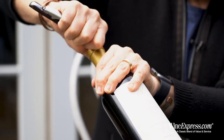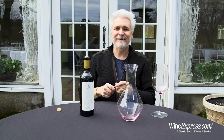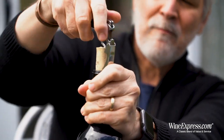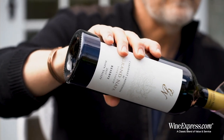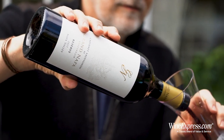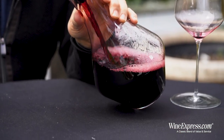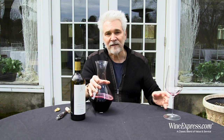For those of you who are new to Wine Express and haven't seen this Grand Napa before, Wine Express customers know it well — they've had some fantastic wines from them. They're based right in the heart of Rutherford. They have their own vineyards growing Cab and Cab Franc, but they also source grapes from around the valley: Diamond Mountain, Oakville, Mount Vidor, St. Helena. So they bring in a variety of really prime Napa Valley grapes and put them together to make this Reserve Cab.